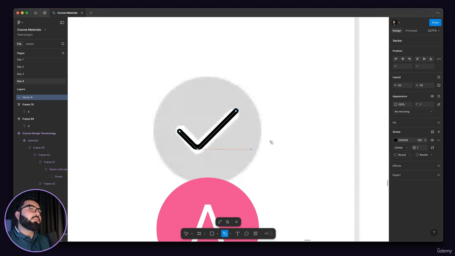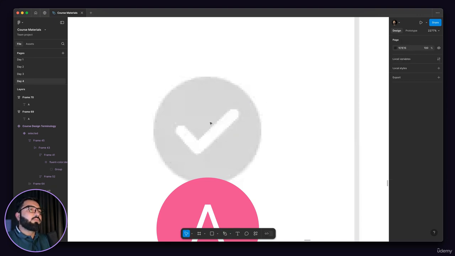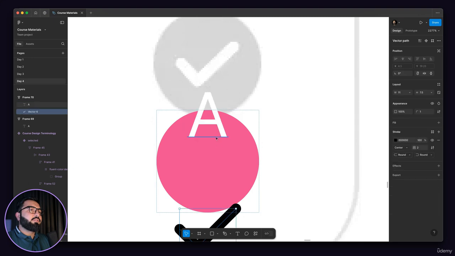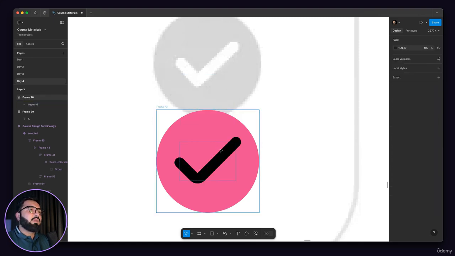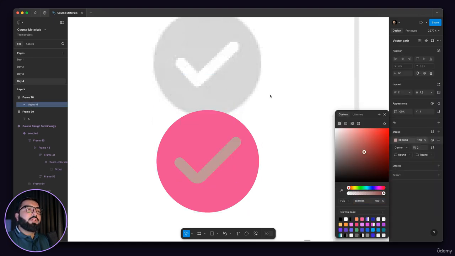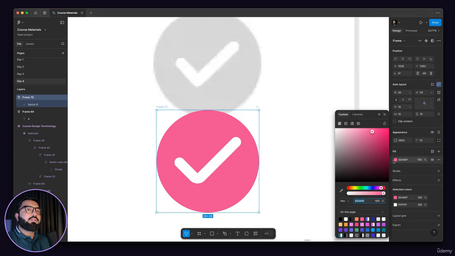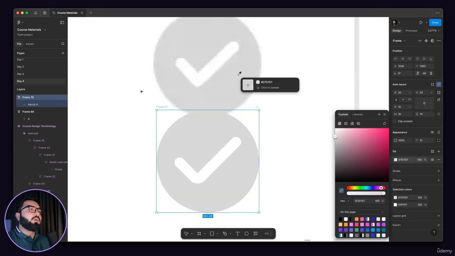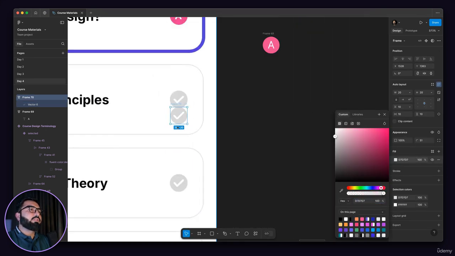Now we drew this check, and I will make it 2 pixel. Okay, I will cut it from here and paste it here, and delete this one. Now I will make it white, and the background I will make like this. Okay, perfect. So it's not checked.